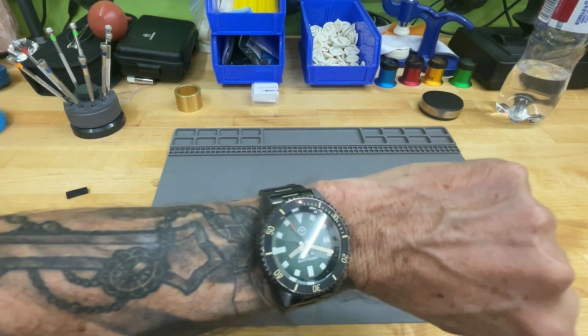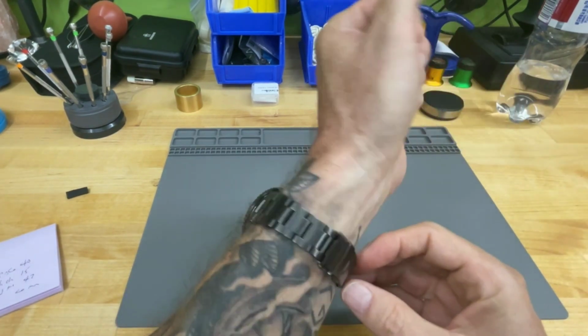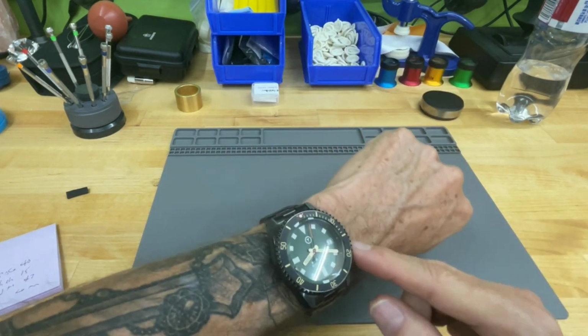It is very, very comfortable to wear. Get a lot of compliments on it. A lot of people ask where I got it, told them I built it. So I've had some people ask me about building them watches, which I'll be happy to do.